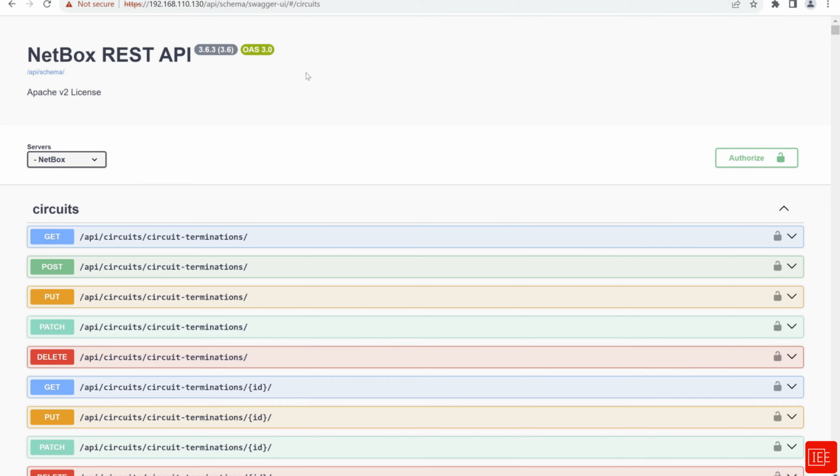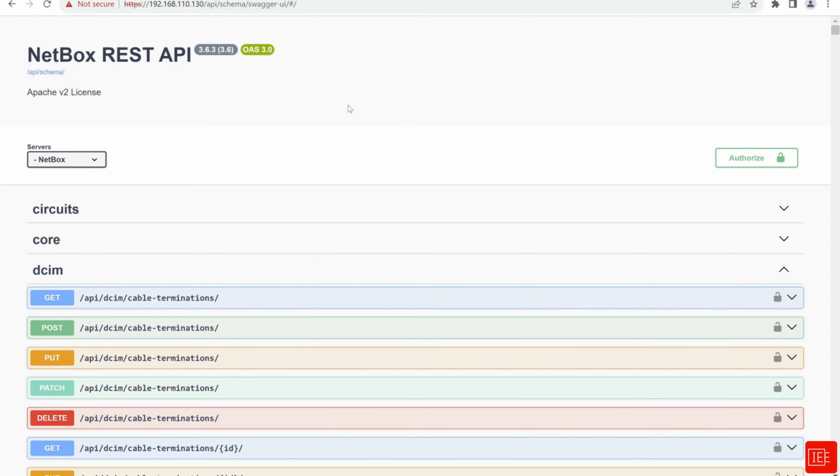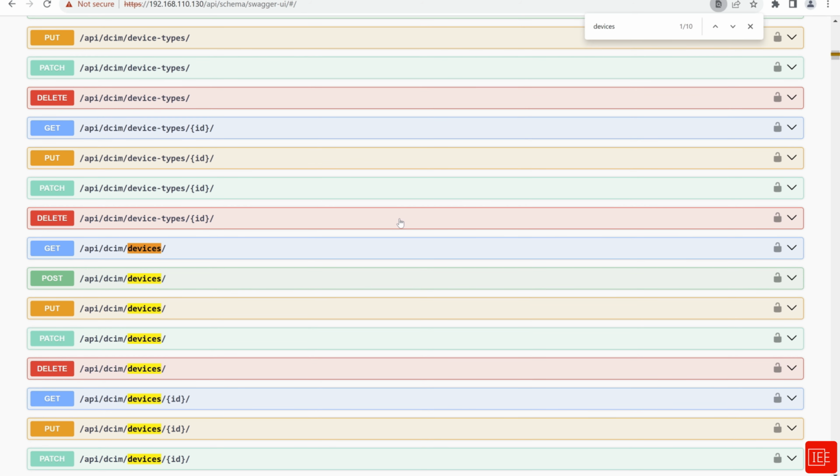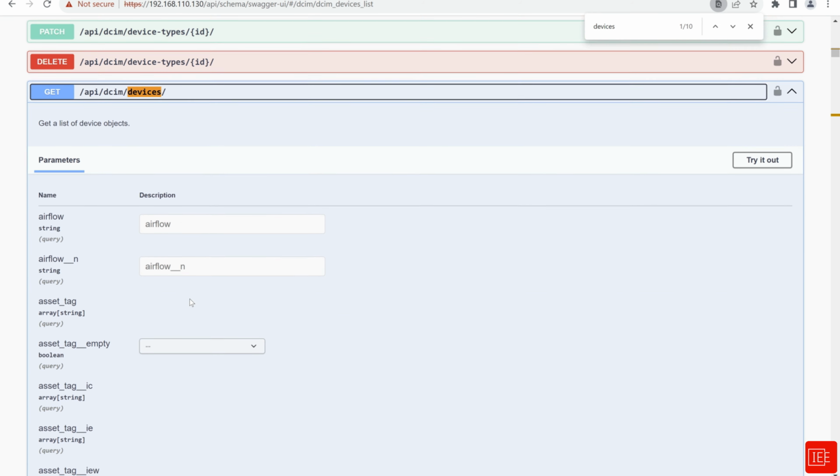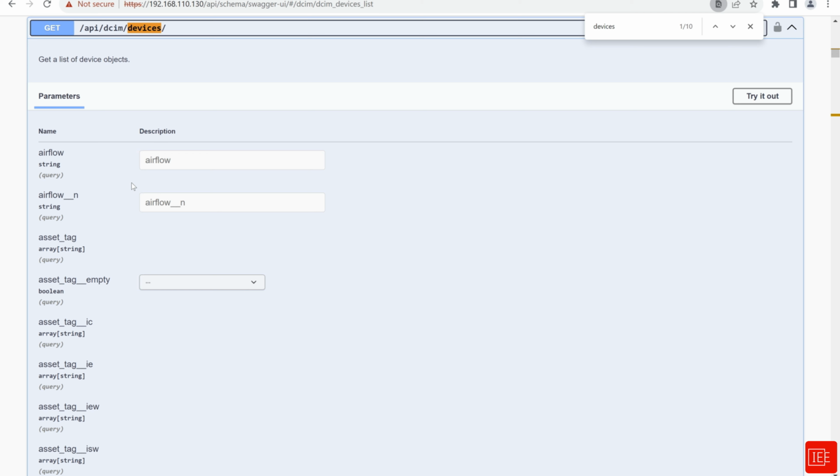Here you will see all endpoints related to NetBox, and you can see how they are structured. So what I will do, I will collapse the circuit object. And if I look at the DCIM object as an example, and let's say that I maybe want to get all the devices I have, I would need to use this endpoint, for instance. So if you scroll all the way to API/DCIM/devices and expand on that, you will see all the parameters on the left-hand side that will be displayed when you use this get endpoint.